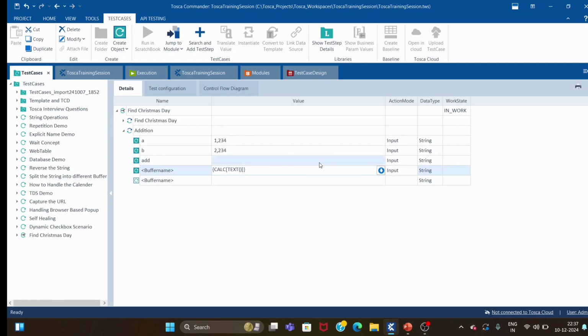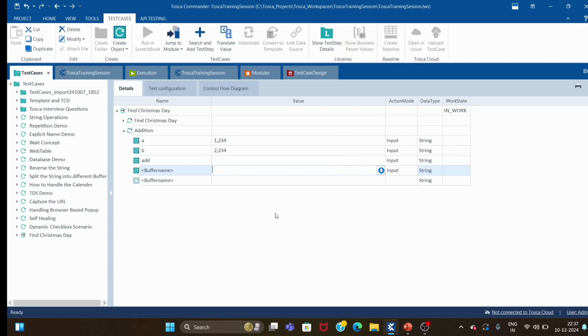Inside text just pass this syntax, then give a comma and the format which we want. There is one format for this particular syntax to define the comma, so we have to follow this syntax.